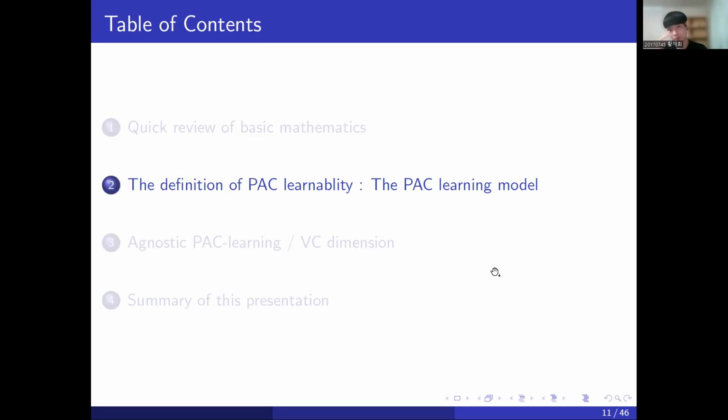So this was the first part of my presentation, and until now it is quite easy, right? Let's move on to the main part of the presentation, the definition of PAC learnability. From now, I will introduce some new definitions, maybe new for almost all students, so it would be hard to understand all the material. Please listen carefully to these parts.